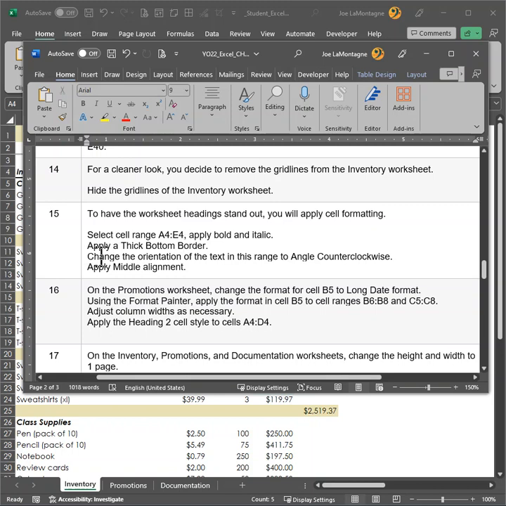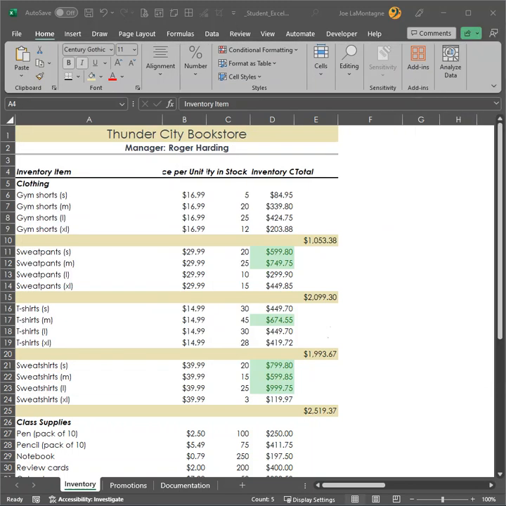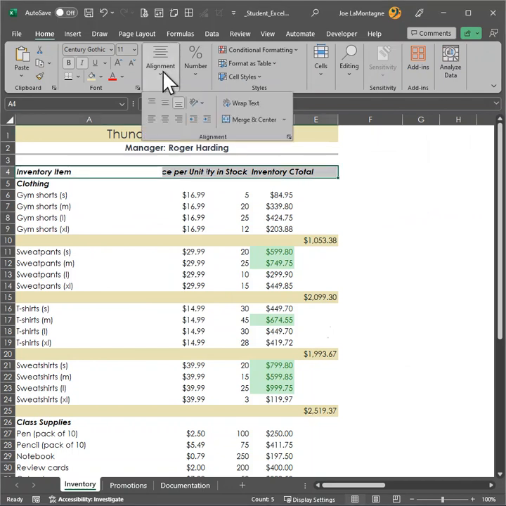We want to change the orientation of the text in this range to angle counterclockwise. And then we want to make a middle alignment. So it's under alignment, and it's this icon here.